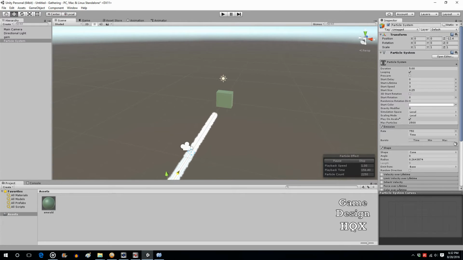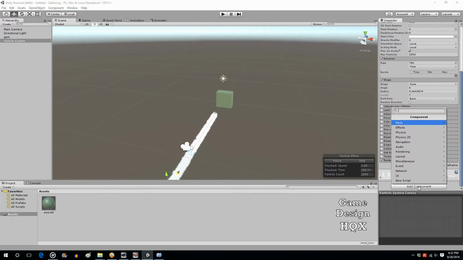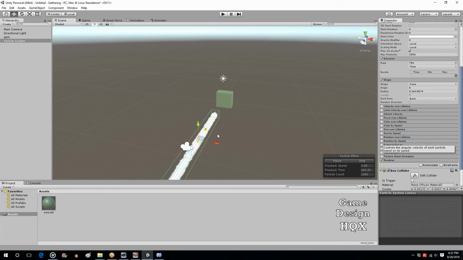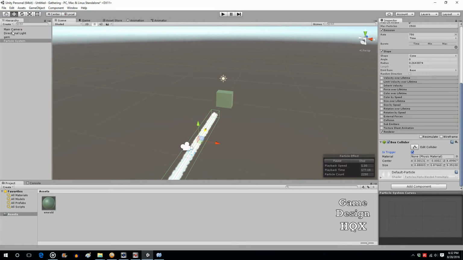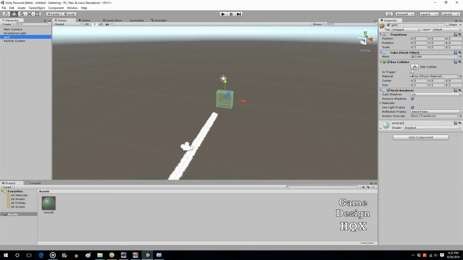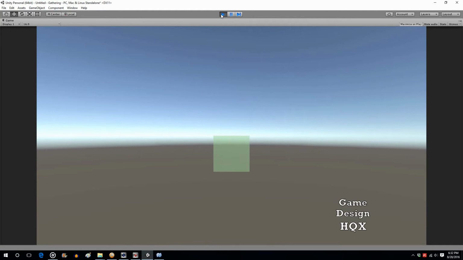And we're going to give it, the particle system, a box collider. So physics, box collider, and actually that looks good. It's a little bit generous, but I'm not worried about precision for this. We just want to demonstrate the basics. We'll set that to a trigger. We'll go back to our gem. We set its box collider, which it has by default, to a trigger. Give this a quick run. Okay.